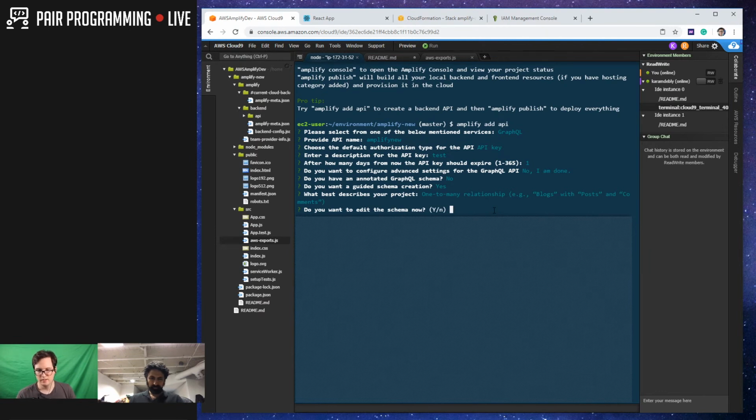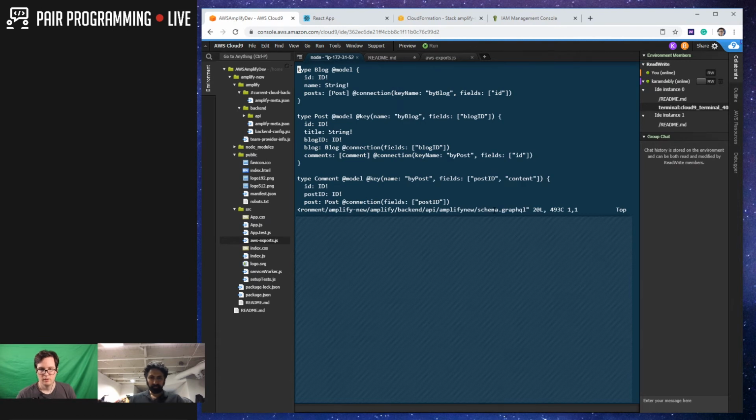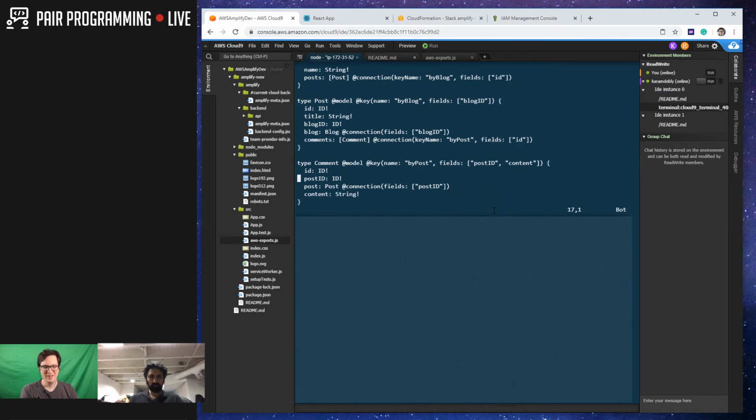Do you want to edit the schema now? Sure. Okay. Did it just open it? Oh, it opened it. And so there you go. That's why it mattered whether we chose Vi or an editor. But I imagine you wouldn't be able to choose Cloud9 because it wasn't an option. But that's okay. I'm very versed in Vi. I don't know if you are, so maybe I'm the star now.